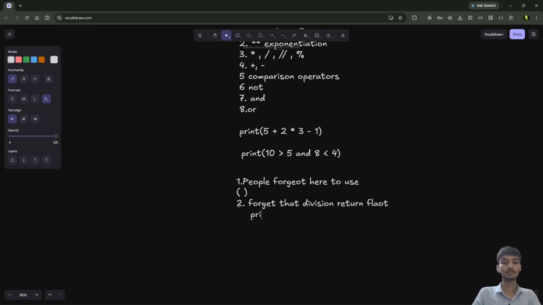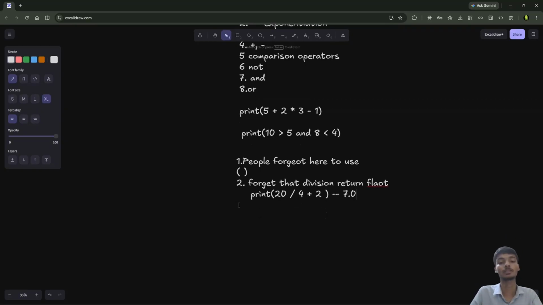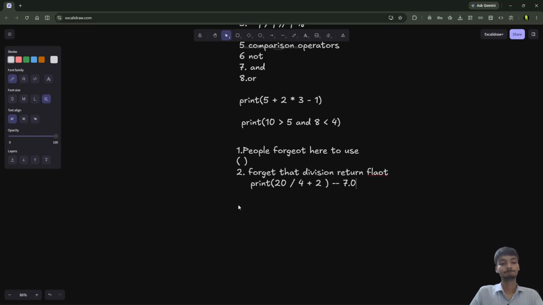Like if I write here print 20 divided by 4 plus 2, the answer would be 7.0, not 7. 20 divided by 4 is 5, plus 2 is 7.